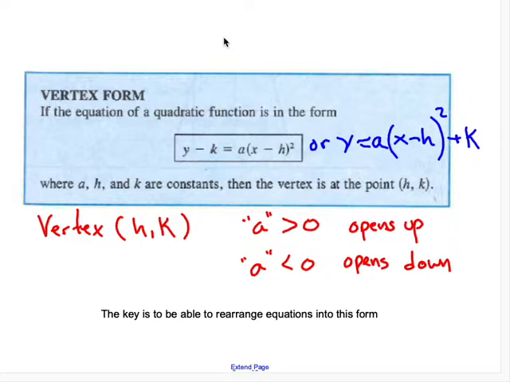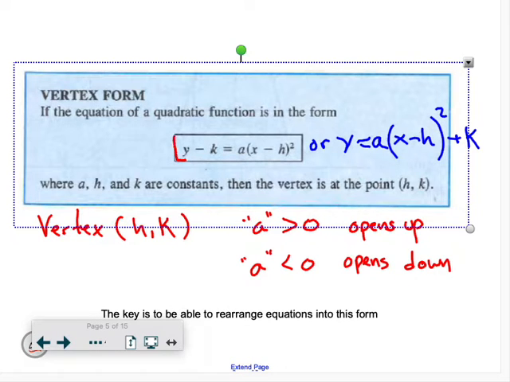We'll study more of that later, but the common form here is in this box right here. y minus k equals a times the quantity x minus h squared. Occasionally, that vertex form is also expressed this way, where that k value that's minus k right here is added to both sides of the equation, and it ends up on the right side of the function. So vertex form is the original one there printed in black, but it can also be expressed in the blue form there.